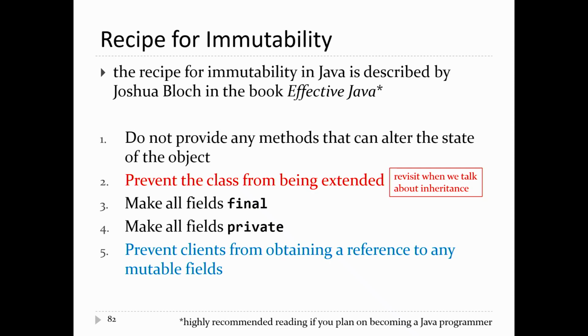So in other words, when you're implementing an immutable object and you have inside of it an object that's mutable, so for example, a list or an array, or a date, you have to make sure, you have to basically use composition. Don't hand out a reference to that internal field.